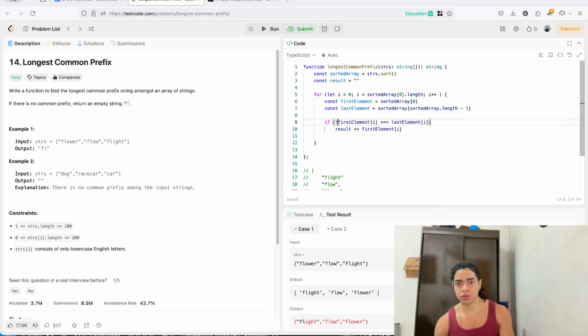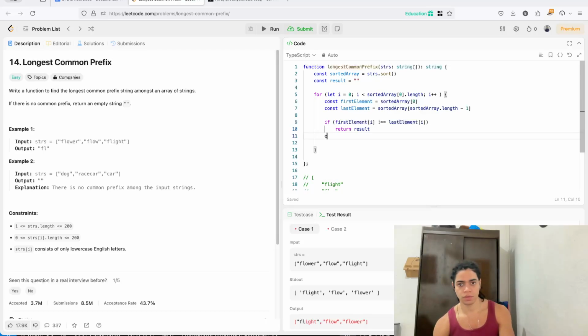What I would like is, if they are different, please just return the result. So break that.